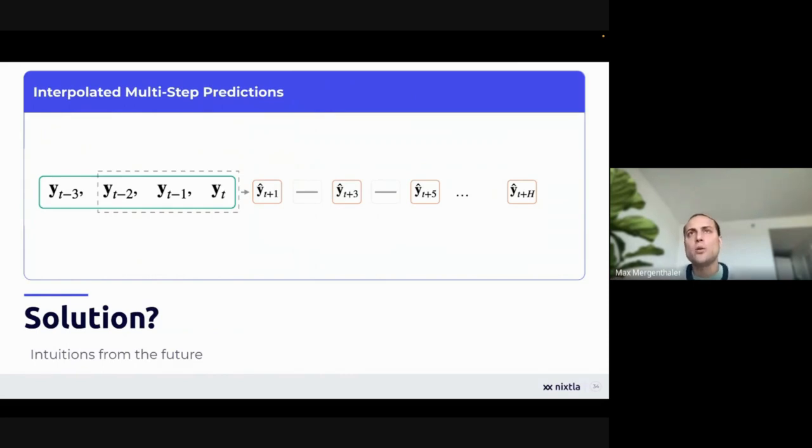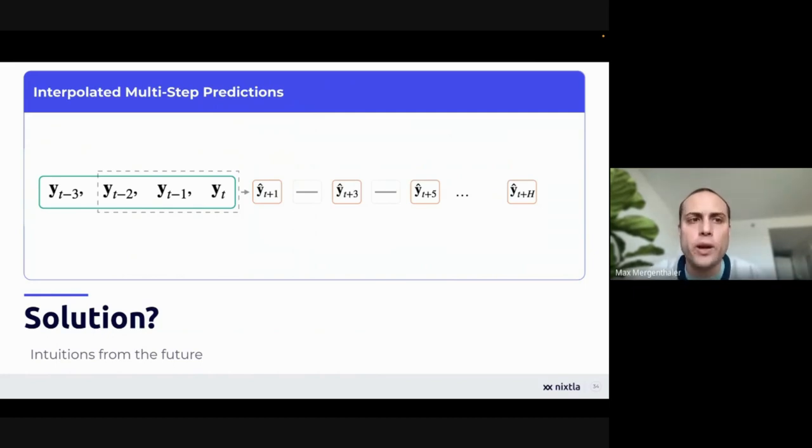So what's the solution, what's the N-HiTS, and what's the main intuition behind the work that we created? The idea is quite simple, and we would like to believe that it's also quite elegant. Namely, we chose to go for the multi-step prediction approach, but instead of forecasting all the horizons, namely all the different points in the future, we started forecasting fewer points. We started simplifying the problem. So in this example, we are forecasting just every second observation, that is t plus 1, t plus 3, t plus 5, etc., until the horizon.